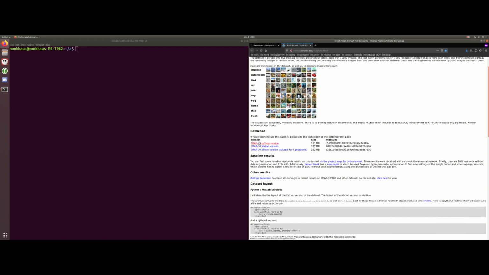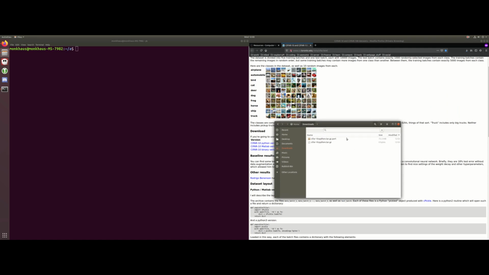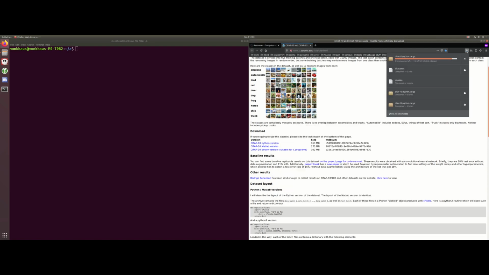So all we're going to do is come here to the version, and we're going to click on CIFAR-10 Python version, which will automatically download it for us into our downloads section. So if we go here, and we'll go to downloads, which I'm being too blind to see. This hasn't downloaded yet, so we just need to wait for a moment. You know when it's downloaded because it will be done up here.